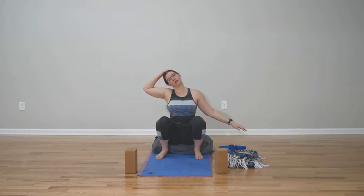And back into center. Left ear toward the left shoulder. Maybe left hand to right side of the head. Maybe right fingertips to the right. Whatever feels good today. And come back to center.